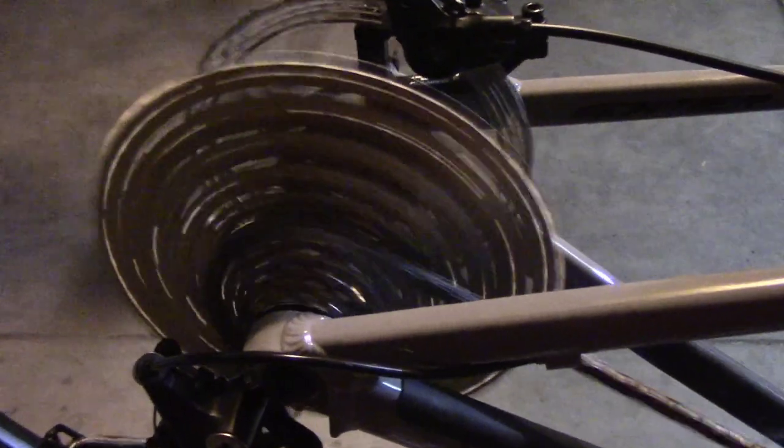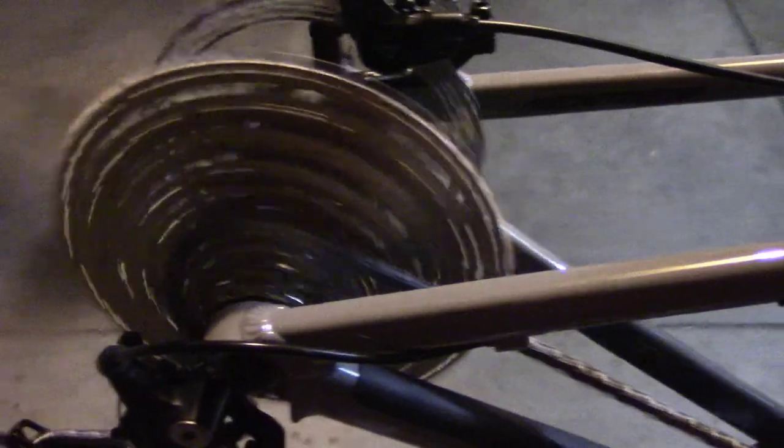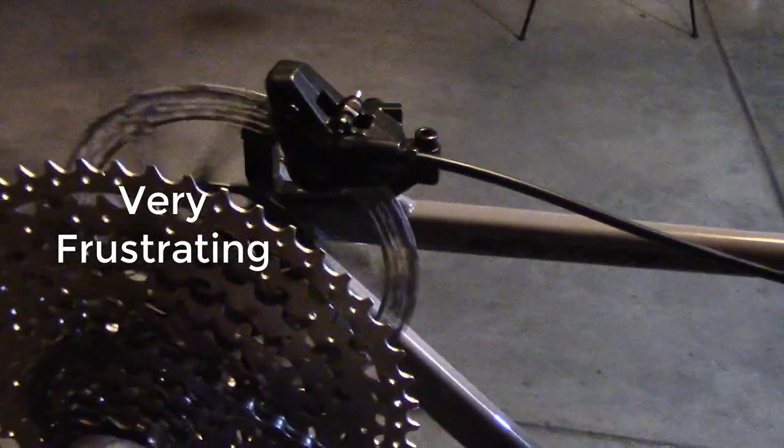So this is the lowest gear, and that's fine. That's fine. That's fine, and that's it. It actually went one more that time for some reason, but you'll notice it won't go into the highest gears. All right, go the other direction. And now it's broken in the other direction.